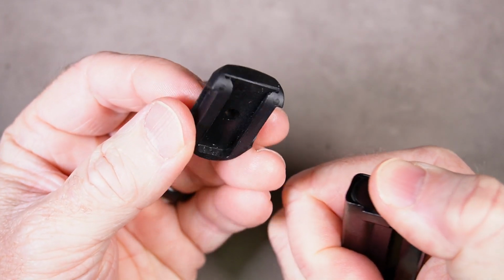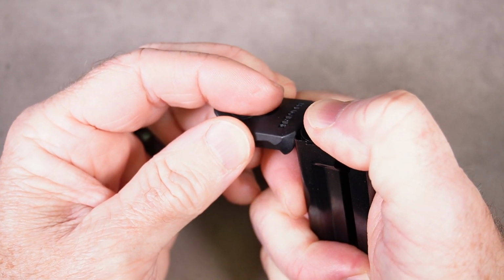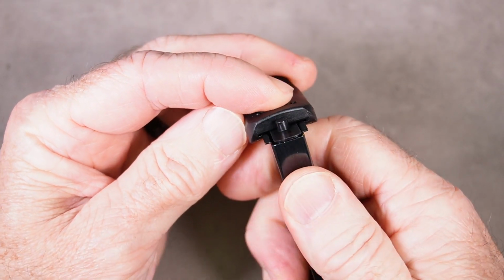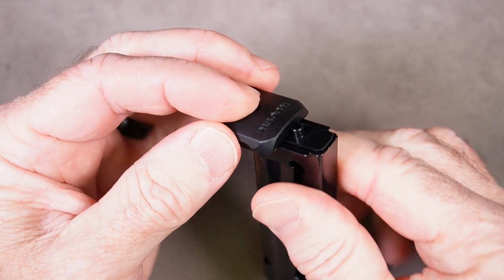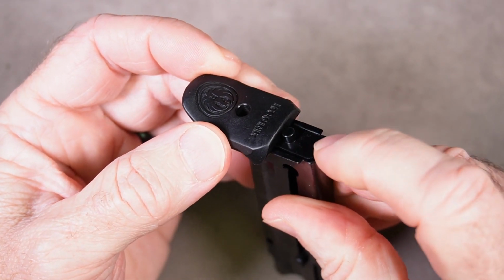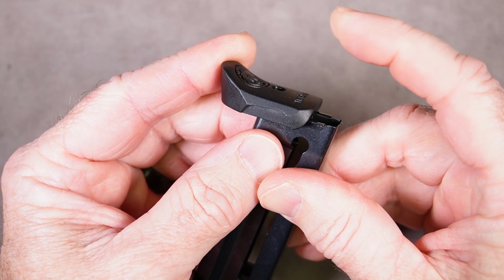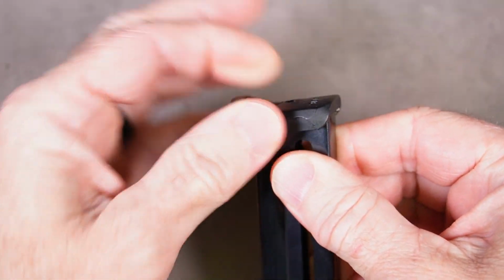Get your base plate or your floor plate. Make sure this is the front of the magazine. Alright, and line that up. Slide it on like that. The notches in the slots there, and of course you can't get it past this pin until you push this pin down. So just push it down a little bit, slide this on, and it'll click in place. And then you won't be able to pull that off.